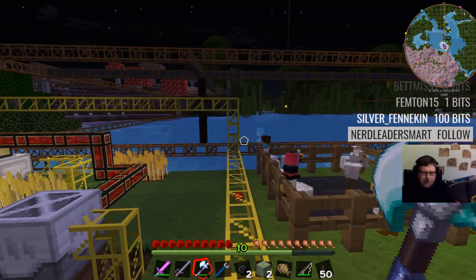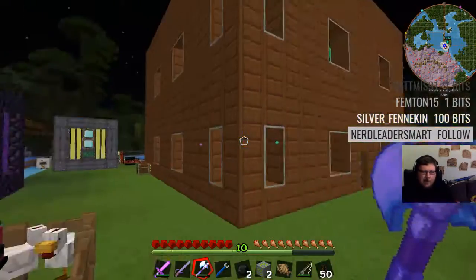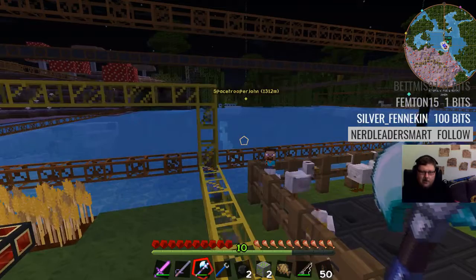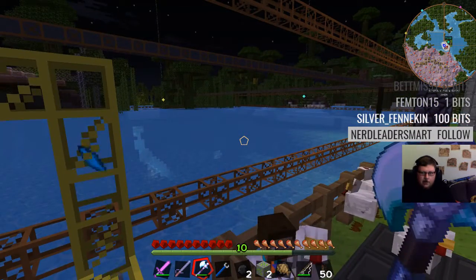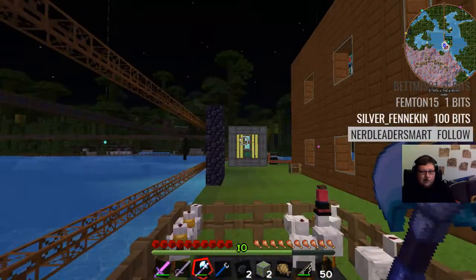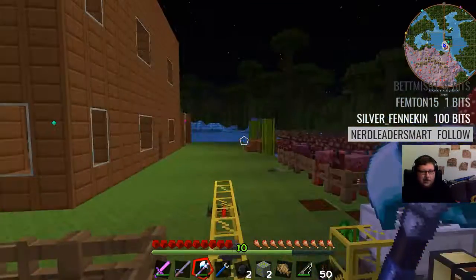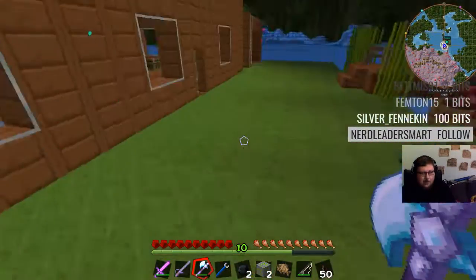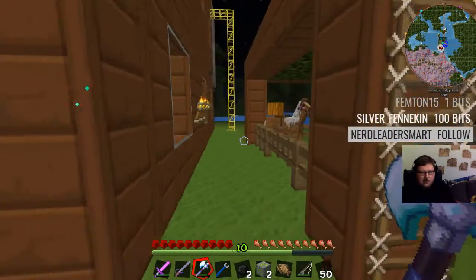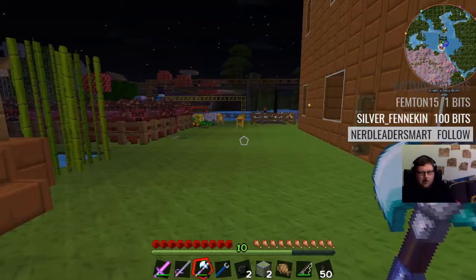But my issue right now is that when I leave my base, this is getting kept loaded by a chunk loader in the quarry, which means that it will keep running because it gets power from over here. But as soon as these blocks get sent somewhere in this direction, this unloads, and this will not send anymore.